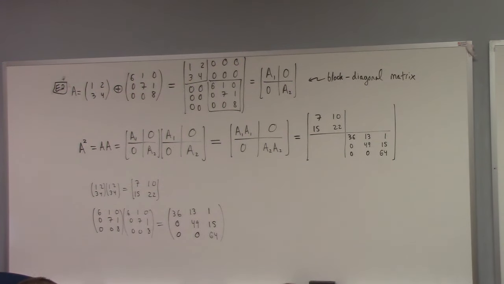So block diagonal matrices actually play a really special role in the big picture story of this course. We're just introducing the terminology at the moment. And this idea of block multiplication is actually kind of surprising, right? That you can treat a matrix as if it's made of smaller matrices, which kind of behave like numbers. To me, it was surprising that it works.